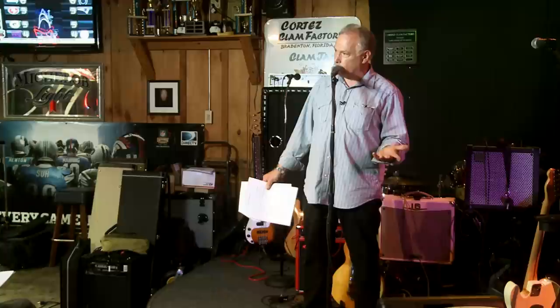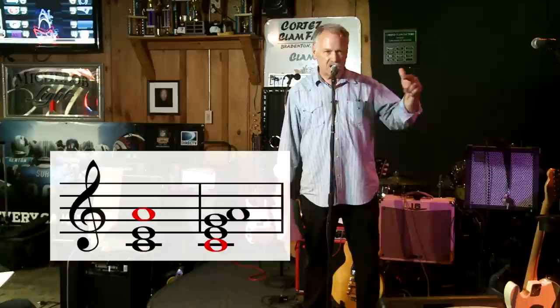Now, for those of you that have seen a chord, let's say you're looking at some music or a chart and you happen to see a C with the number six. You've seen a C6, right? You're familiar with what a C6 chord is? It's a major chord with the sixth note of the scale added. C6 would be C, E, G, A.